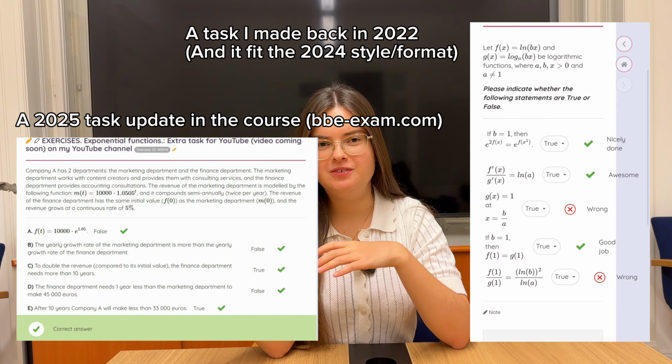And I just want to make sure that you know how to approach any of them, so you know the material well enough to be able to solve a graphical task, an equation task, maybe a task with a table, a picture, or whatever there is, a task with a lot of text. And I'm here to show you different approaches to statements, because sometimes there's more than one correct approach to a statement, and you should be able to determine which one is faster for you, which one you prefer more and you're more sure of. So let's get to the teaching part of this video.